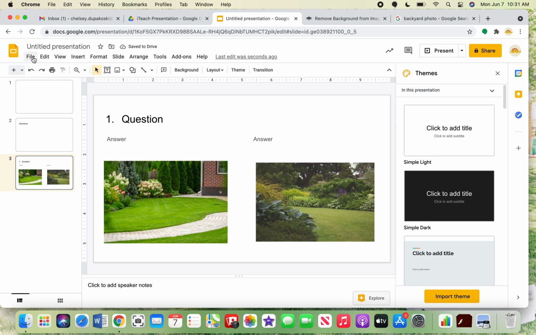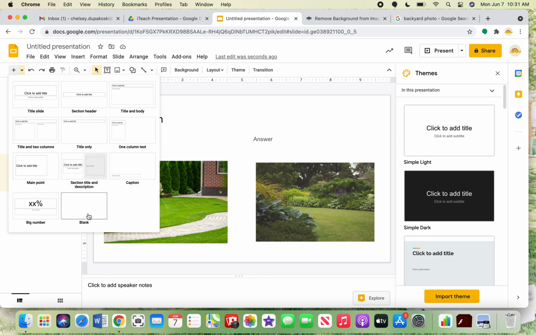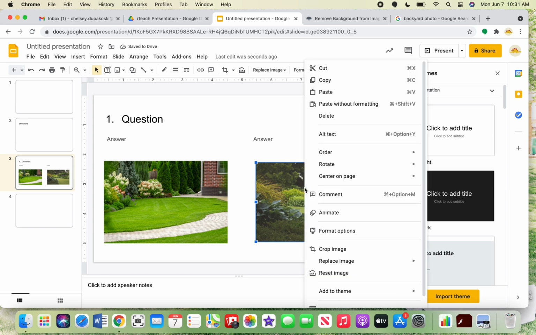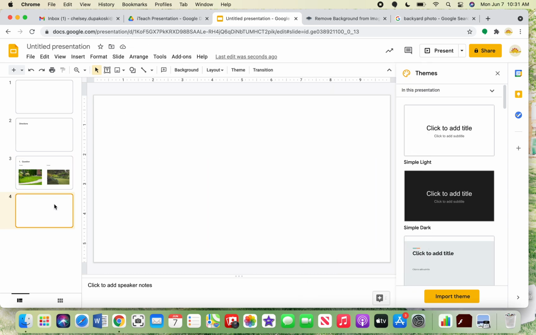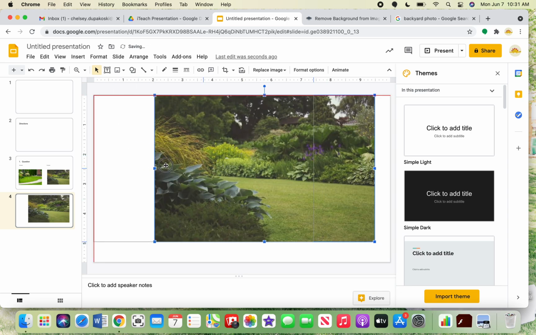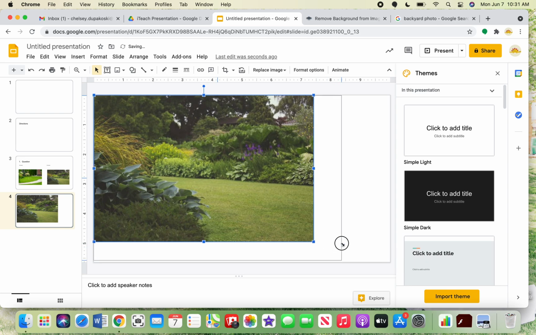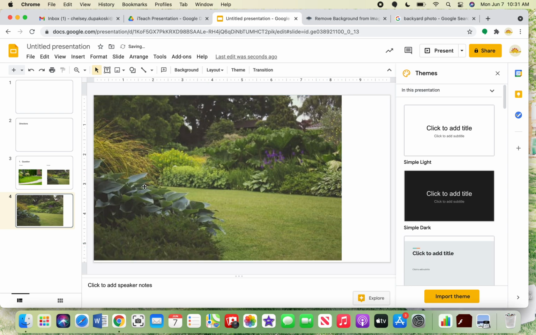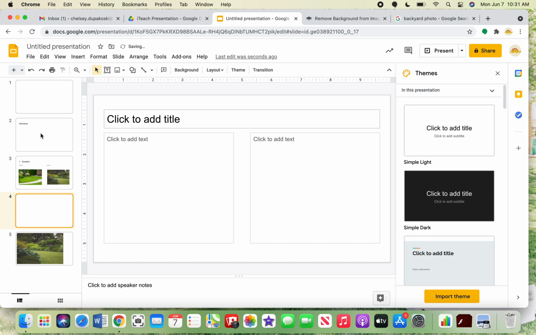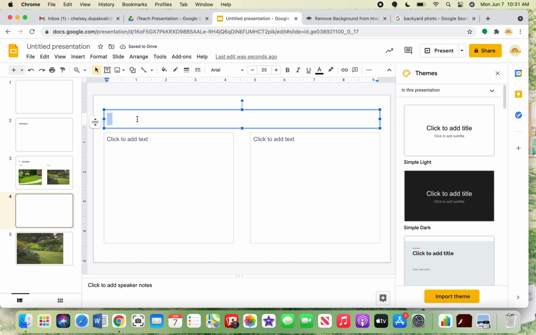So what students will do is on your very last slide where you have the answer slide, if this is our correct answer, students would copy this and they would paste that on this slide and then make this their whole background here as much as we can. So they'd make it really big here and then they'd build onto this. So now we're actually going to just make another slide, and this is going to be question number 2.